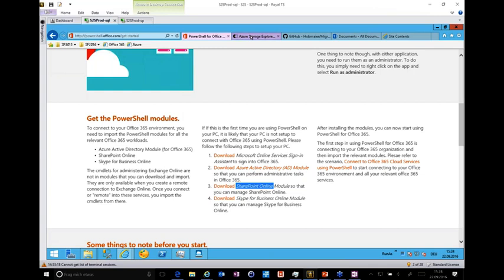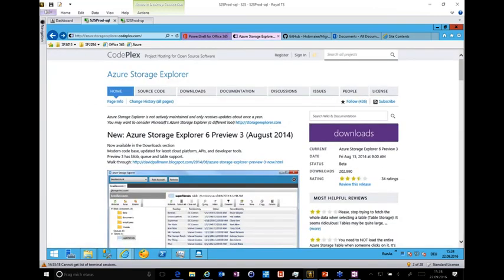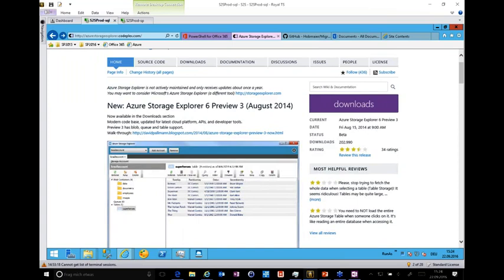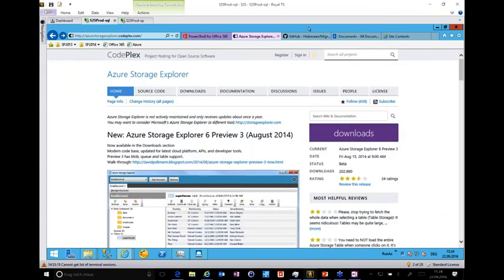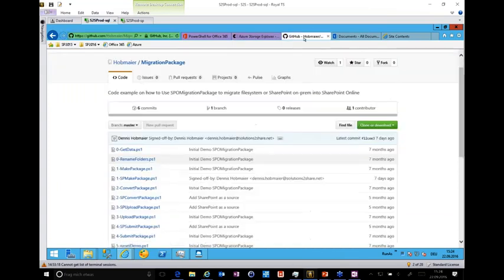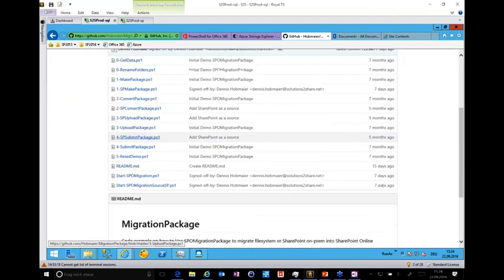Then I'm using the Azure Storage Explorer, where we can have a look at the file storage, and the GitHub directory where I'm sharing the files with you. The last two are the very important ones. One is for file share migration, the other one is for SharePoint migration as a source.